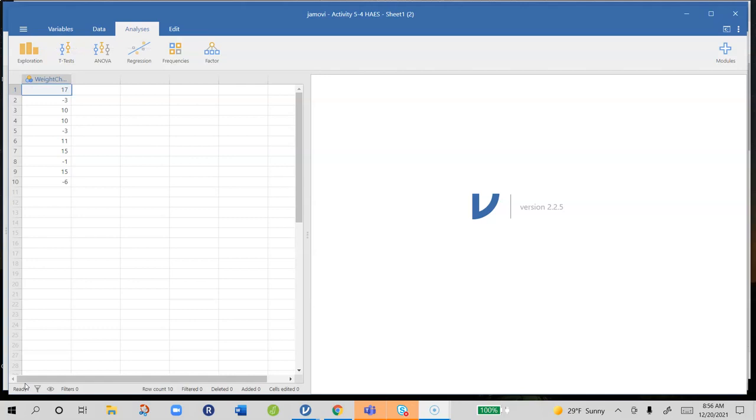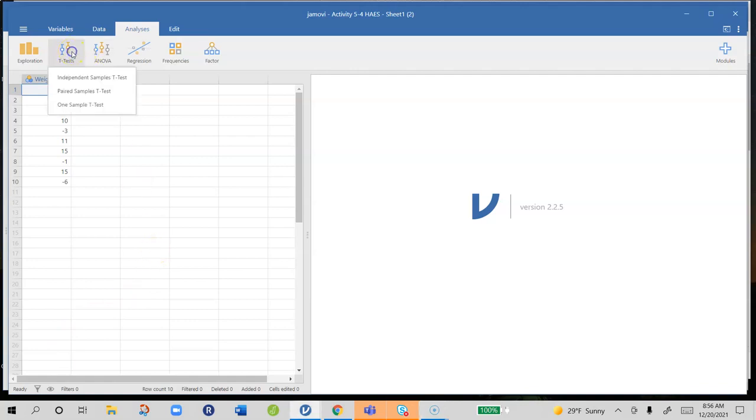In this example, people followed this program, and then 6 years later, the researchers measured their weight and wanted to know what effect following this program had on people's weight. Positive numbers indicate that somebody gained weight over those 6 years. Negative numbers mean that somebody lost weight by the end of those 6 years.